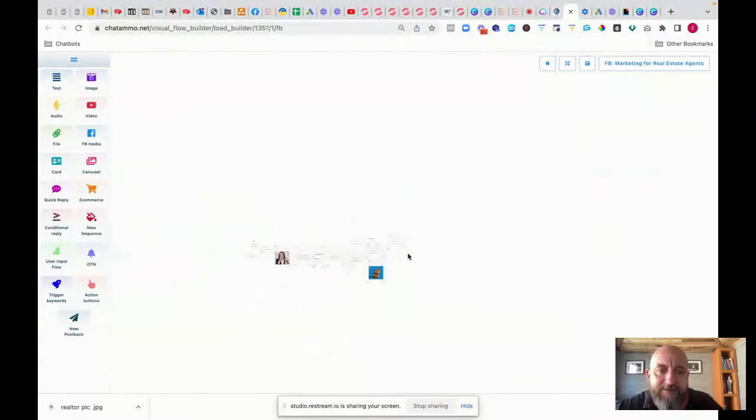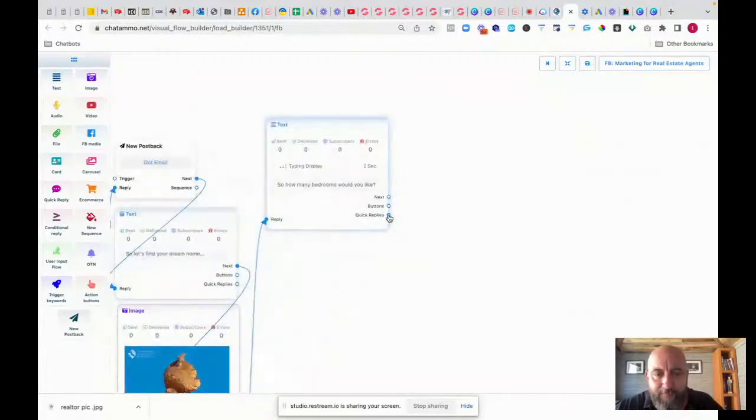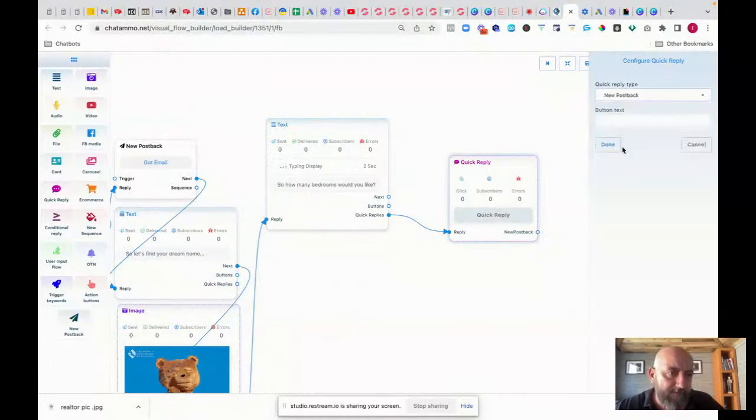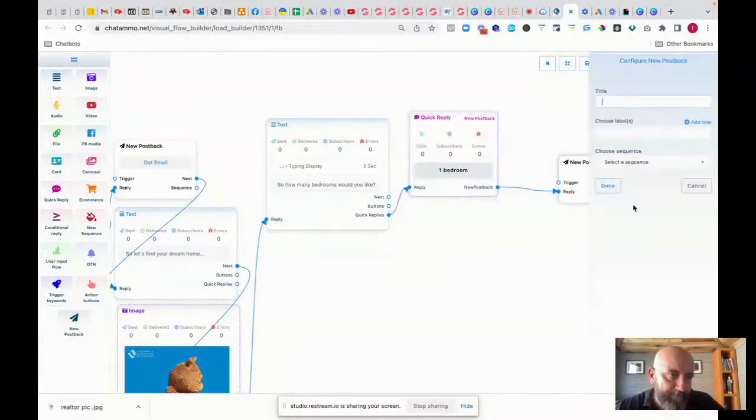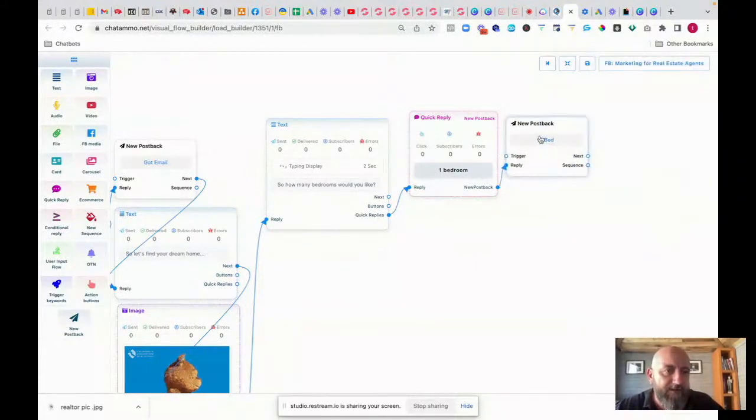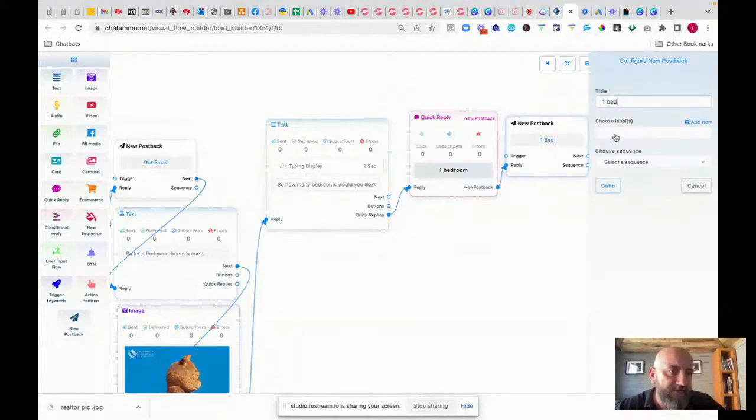Right, I better zoom in a little bit so you guys can actually see what I'm trying to click. So quick reply is going to be new postback, 1 bedroom, done. 1 bed. It's faster. There's other ways of doing this as well, which actually we should really tag that, shouldn't we? 1 bedroom.